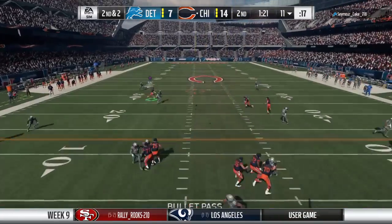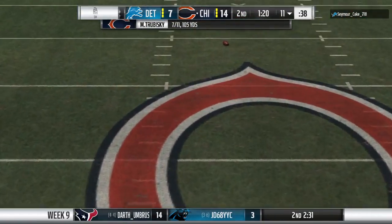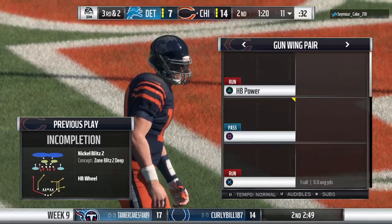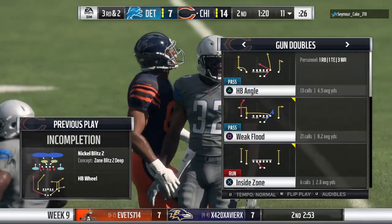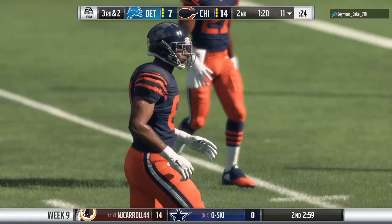From the shotgun is Trubisky. And boy, that one drops incomplete, but if he was hit a fraction sooner, it may have been a fumble. When defenses get to the quarterback that quickly, a lot of times it's called a jailbreak. It wasn't quite that fast, but fast enough that he had no time to look downfield and set himself to throw the ball. And as he tried to do that, he was hit, and it forced an incompletion.